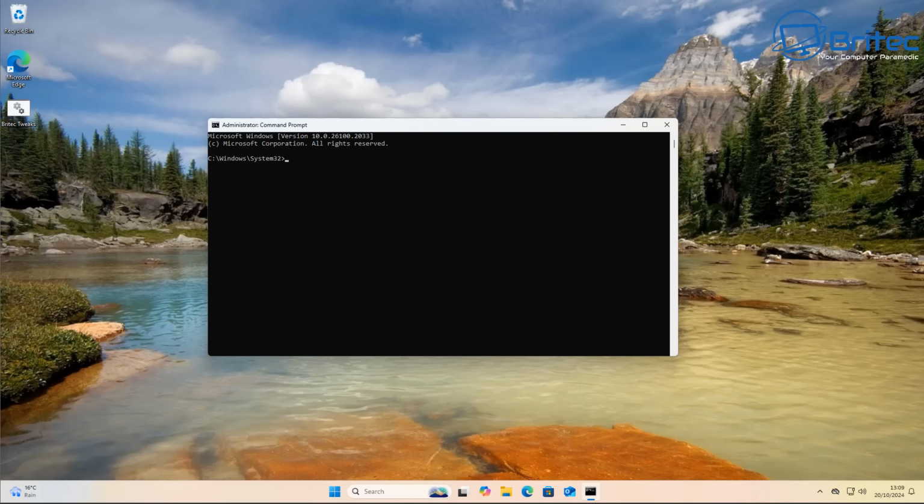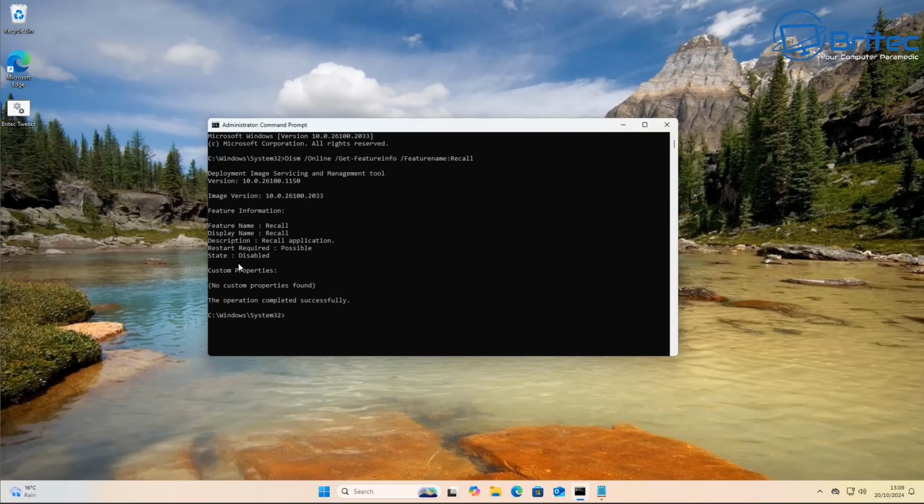And again, we can run that command here just to check whether it's been disabled. Of course, once this is disabled, it's not going to be running. And again, you're opting out of Recall. But again, like I said before, this is not the full Recall application where it's all set up ready to run Recall on this computer, because it's not a Copilot+ PC and it needs an NPU to function properly as Recall as of today.